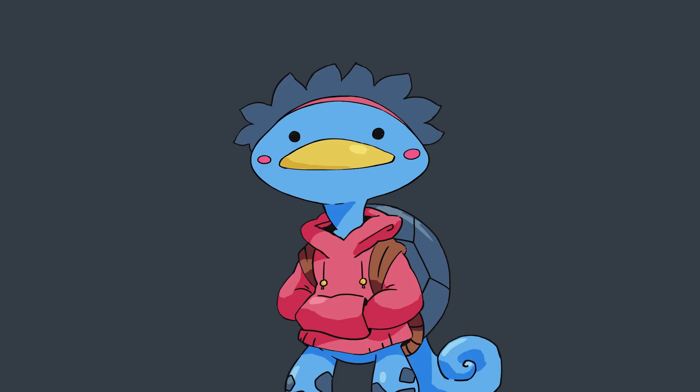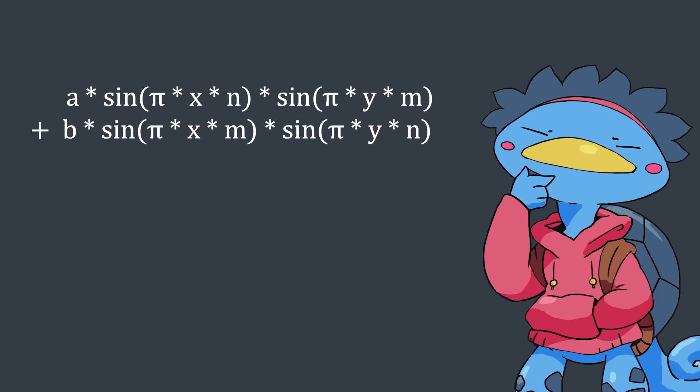Before I try to make this using particles, I want to do a quick test in a shader to make sure the concept works. The most practical formula I found is this one. It looks scary at first but there isn't actually much to it. A and B are constants that are specific to the plate we're simulating. The thickness, the kind of metal used, will have an impact on those values. Since we're in a simulation, we'll pick them at random and see which ones make the prettiest patterns.